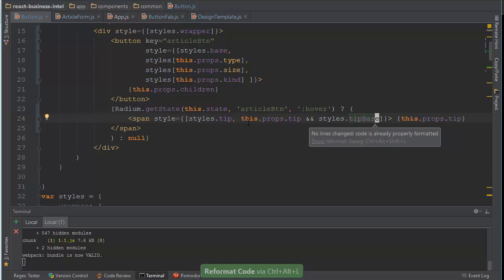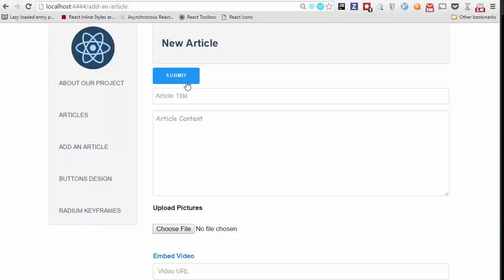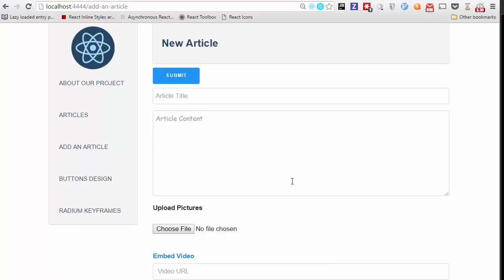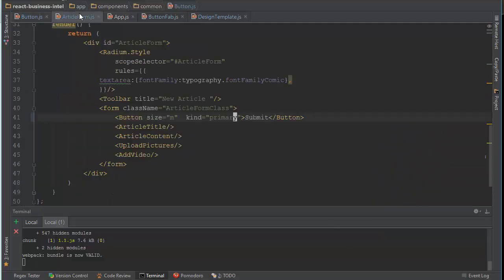So it's the syntax for applying styles conditionally. And maybe I forgot to remove it from here. I will just comment it. Everything fine.